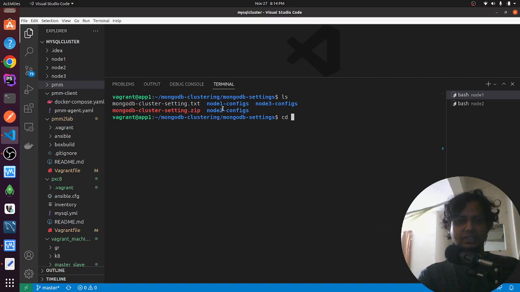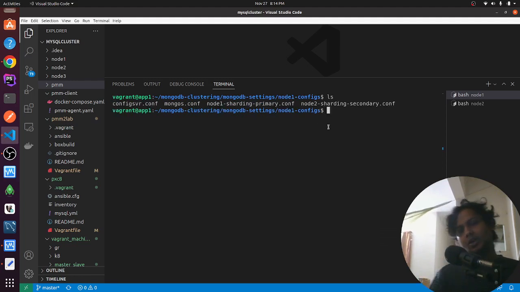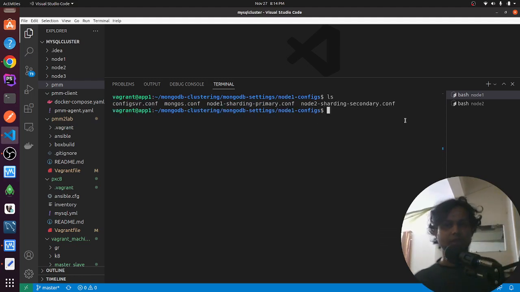It is node 1. Okay, so as you can see, I have 4 configuration files, but one of our servers is already running there, so we can make this server the config server, mongos server, or shard one. No problem.